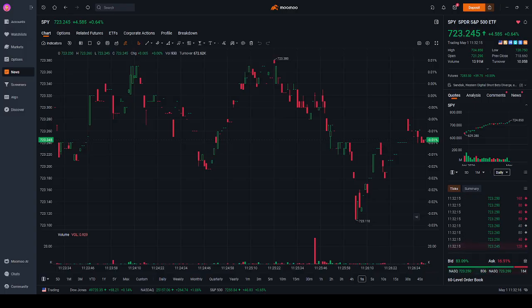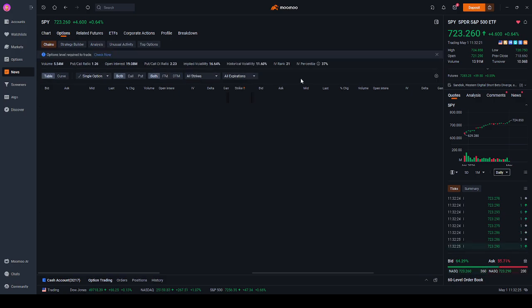quite simple. Now that you are in the Moomoo app, head to the Markets tab at the bottom of the screen. From there, you can enter the stock symbol for the company you are interested in. Once you find the stock, tap on it to access its detailed page. Look for the Options tab, which should be clearly labeled. This section will display all the available options contracts for the chosen stock.